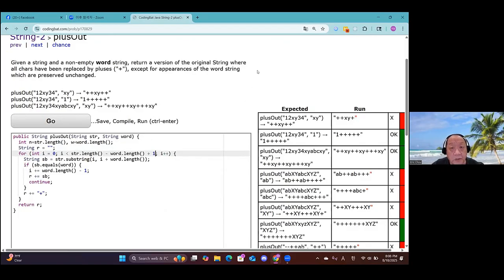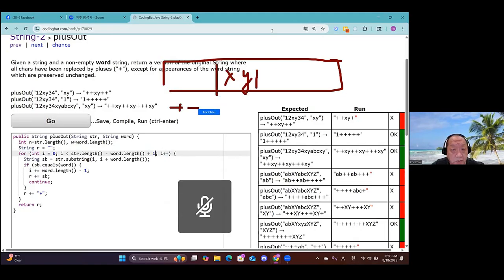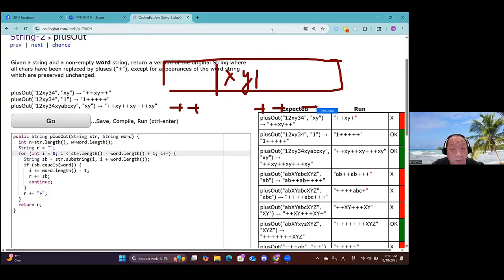Second, this one, why you work on this window? You cannot work on the window. Why you cannot? Because if you have an XY, then it's fine. You keep it. If not, you want to give the plus, right? But once you go to the last few letters, you kind of do nothing because you avoid it. So right here, you did not handle these last few letters in the last window. So your window cannot be put here. You have to put the window in the if statement, okay? That's what I think will help you.